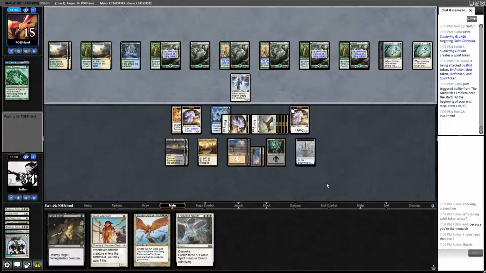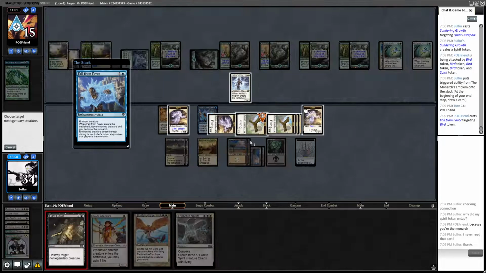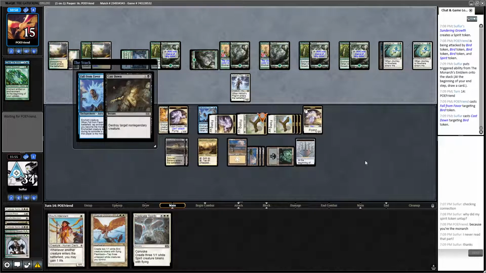Okay, another Triplicate Spirits. So I will be running out probably Battle Screech again next turn. Yeah, we're probably dealing with a playset of Fiery Cannonades. Opponent got another Fall from Favor. So I guess I'll cast down my bird.